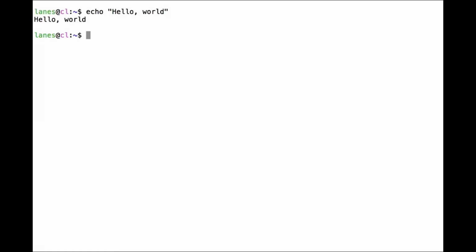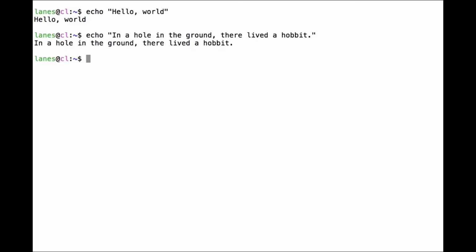Let's use echo to display another simple message. As you can see, the message we gave to echo is printed to standard output. It is possible to redirect the standard output stream to a file, or use a pipe to send it as input to another process. In this case, we aren't doing either of those things. As a result, we see the default behavior, where messages sent to standard output are displayed on the terminal. Let's use echo to display some more simple messages.